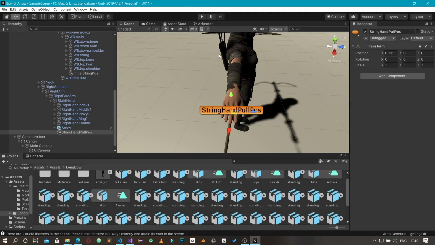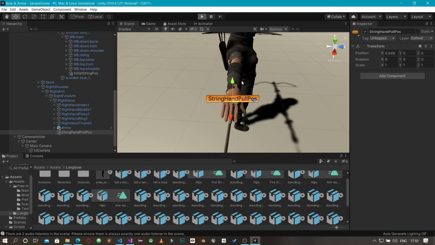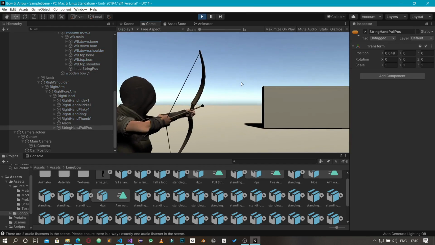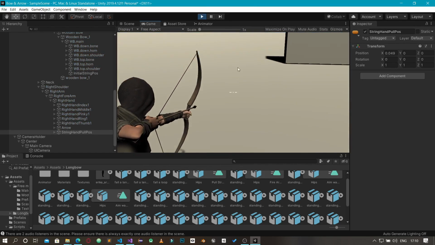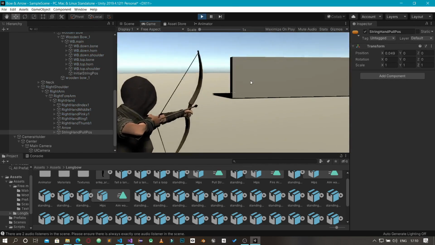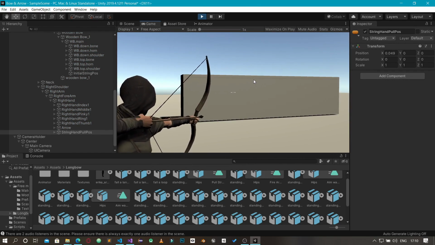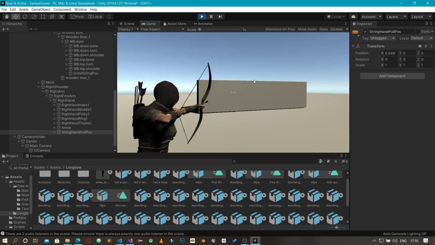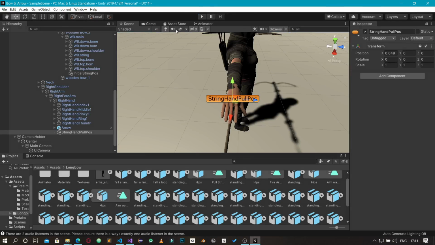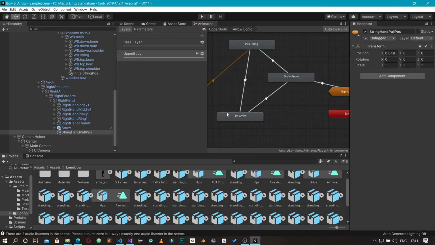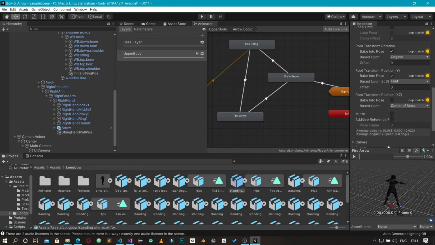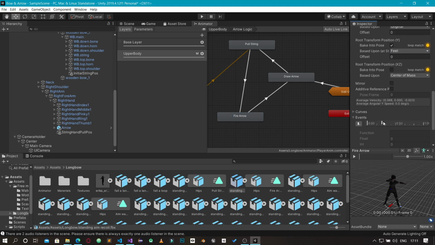All right, so back, we are going to drag this here, and now we have this guy set up, and now it looks perfect. Okay, I like this now, looks cool. So now she's holding the arrow, we can pull. Now when we release the arrow, we have a few issues we need to tackle. When we release the arrow and fire the arrow, there is an event we call the release event.